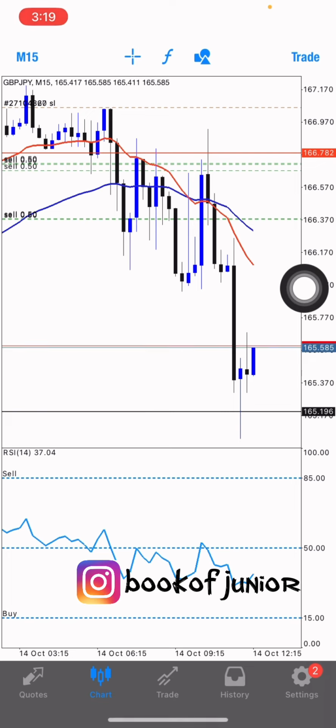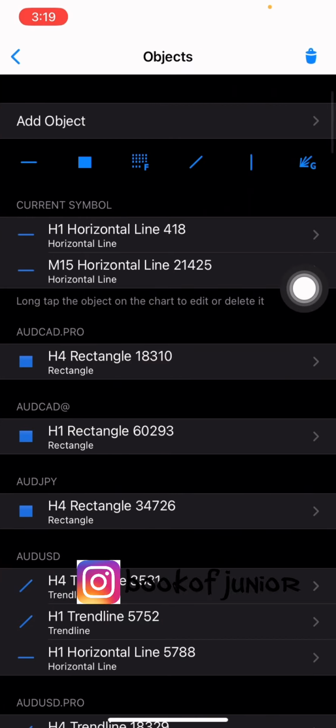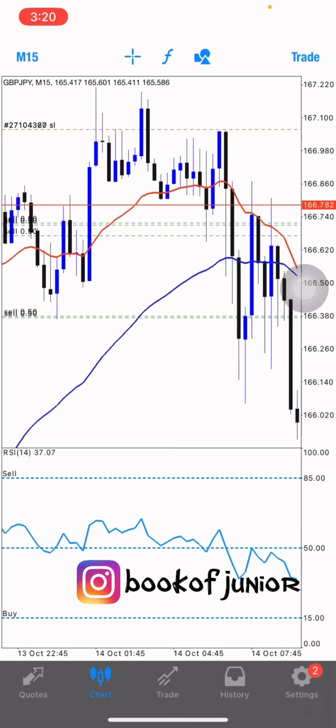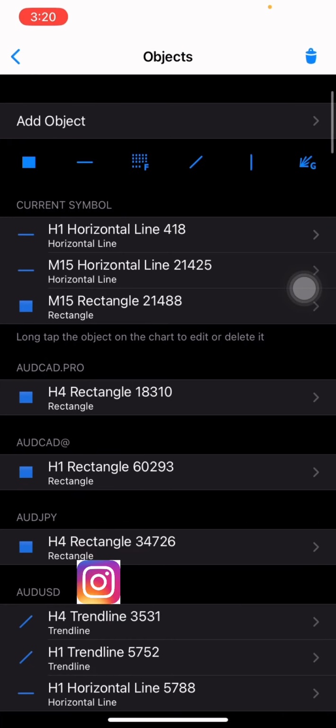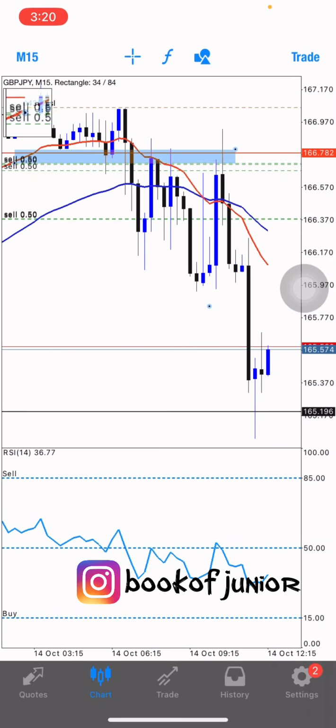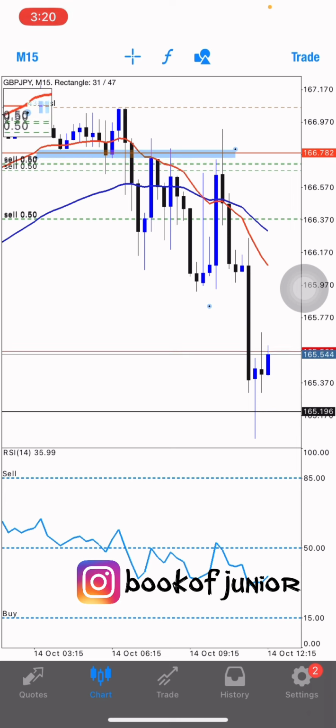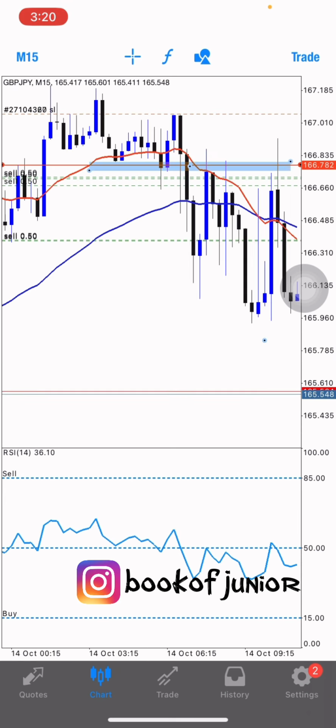Retest 1, retest 2. And where is the retest happening? We had this zone here. We had this zone right here, guys. You have to be able to understand the markets in all ways. You see, this is what we had there. We had this zone right here, as you can see.